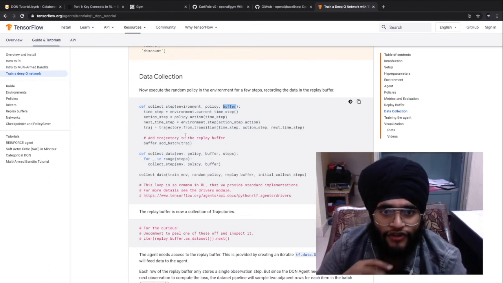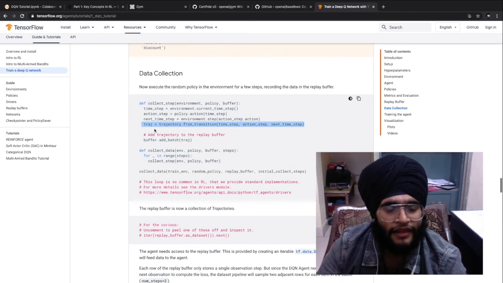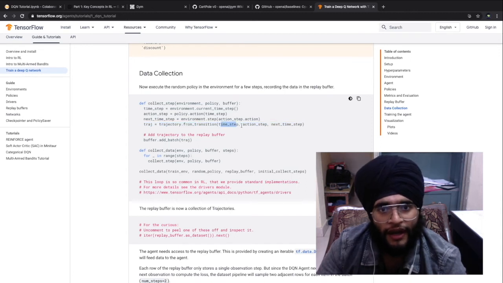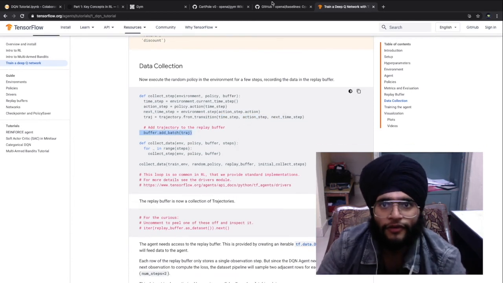We have a time step returned from the current time step. Then we pass it to get the action step, and the next time step from environment step action. Then we call the trajectory function to store the time step, action step, and the next time step. So this is what we use it for.